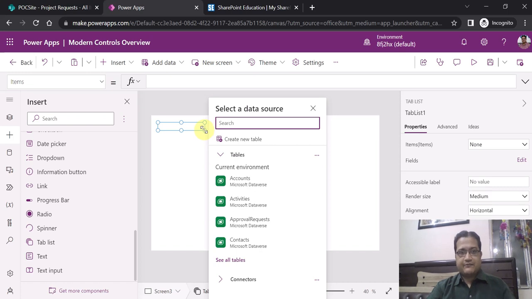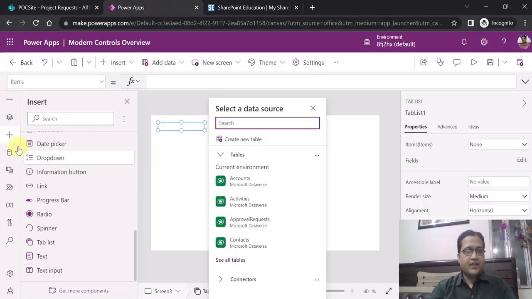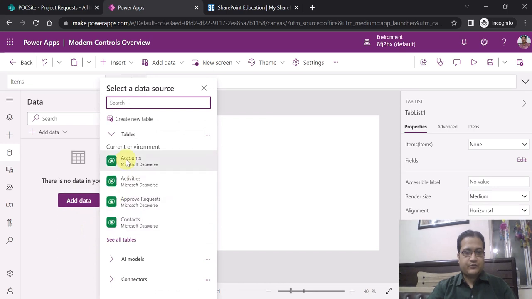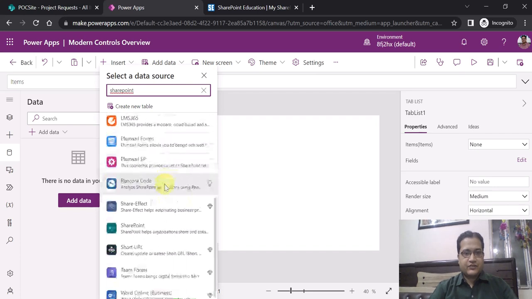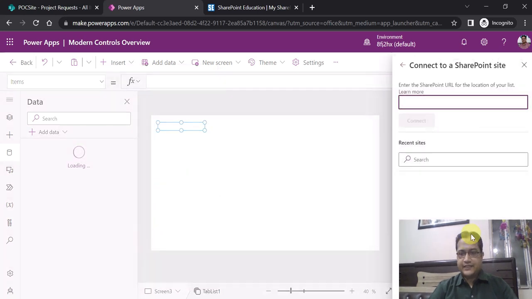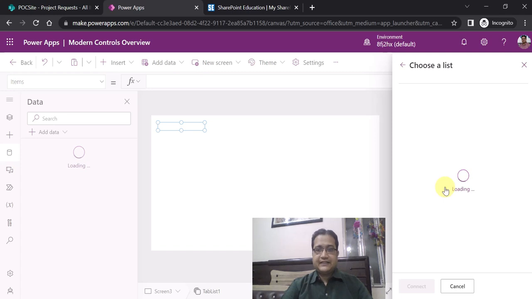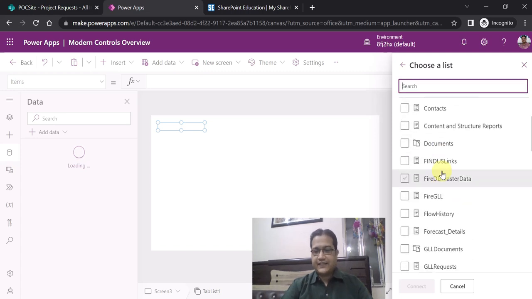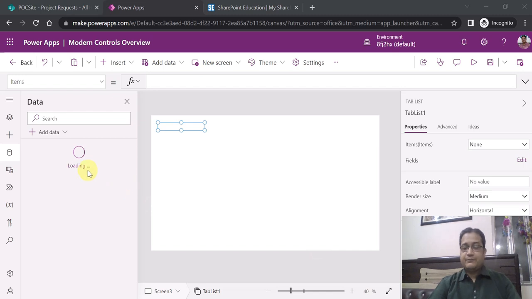For this particular demo, what I'm going to do is I'm going to make a connection with my SharePoint list where I have the data. So the data is residing in a project request list. So quickly, what I'm going to do is I'm going to make a connection with a SharePoint list. So I'll select SharePoint, make a connection, search for the site collection URL for me. It will search for the site collection URL. And then what will happen, that I can select the list where my data is residing, which is project request. So I will connect to the project request list. I'll click on connect, and it will go ahead and it will make a connection.